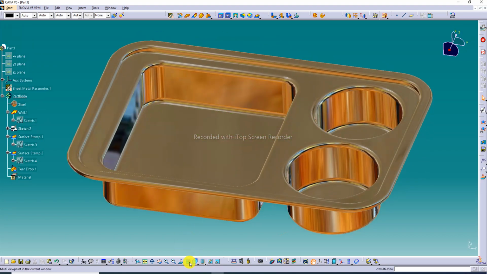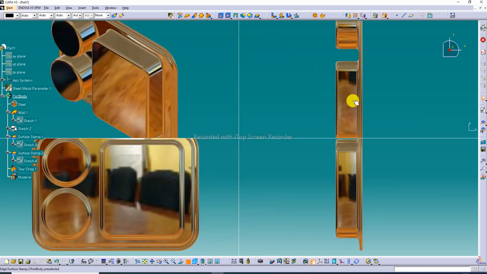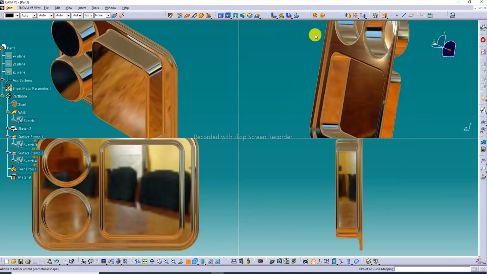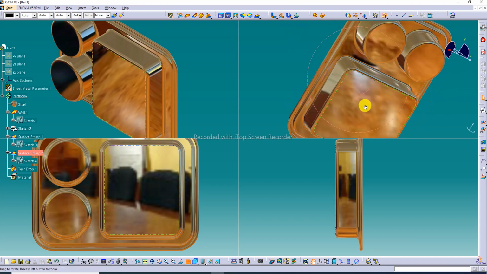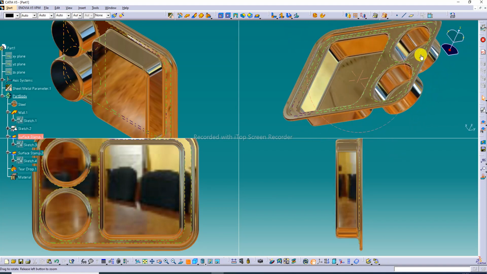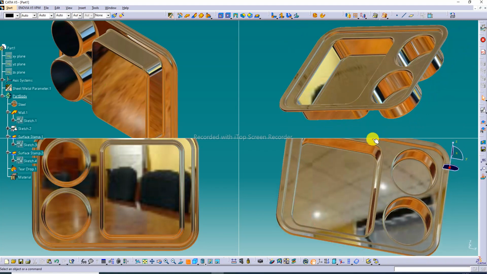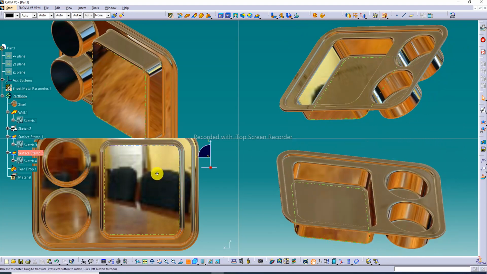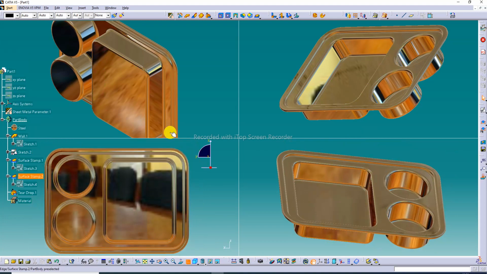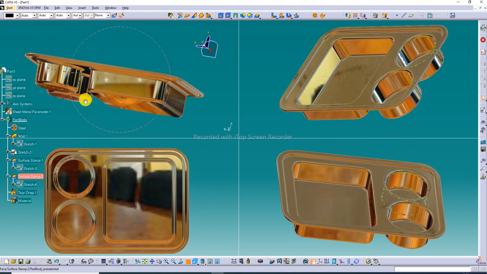Okay, and create a multi view by going to this section. Okay, this is perfect. Okay, this is perfect and correct, and also this is better.